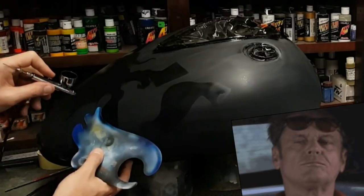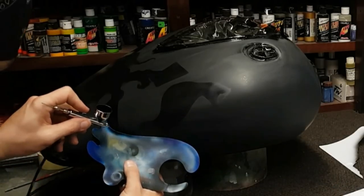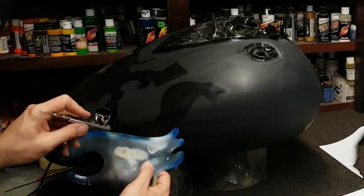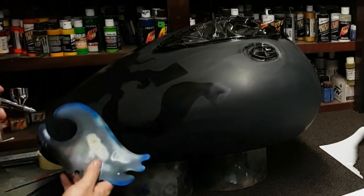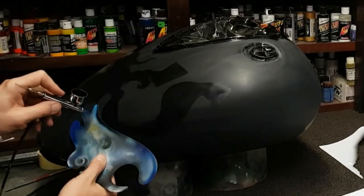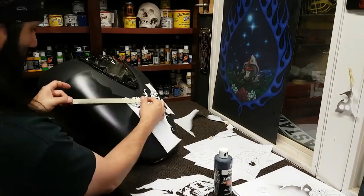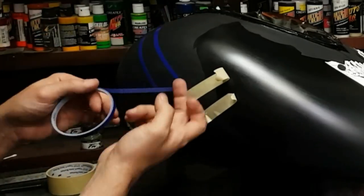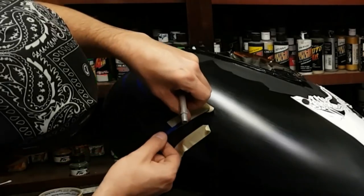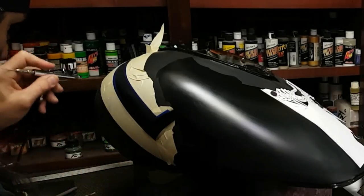Now I'm going in with my french curve stencils, just gonna build up the remainder of this body. Easy breezy — take your time, no need to rush, make sure those curves are where you want them. This step of going in with black is really only because I've got a metallic base. I've got a black cobra to paint and a reaper which is predominantly a black robe. Usually I would just map out my whites over top of a black base, but metallics throw things off a little bit. I want to save as much of that metallic as possible and still have a difference between the shades of black and the metallic black.